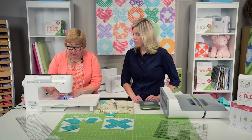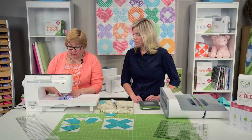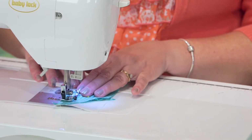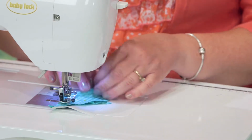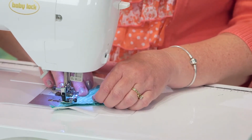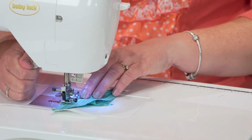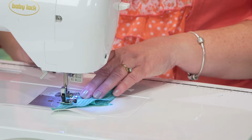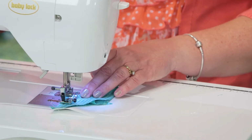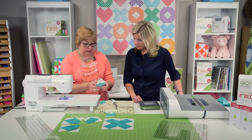Go back to the sewing machine one last time with this piece. And you'll see I'm sewing a little slowly, kind of like sewing surgery there. Okay, and check it, take a look, see if you're on your point. If you're not, you can always go back in. If you need to go back in and add a stitch, you sure can. And we're going to pull that out.